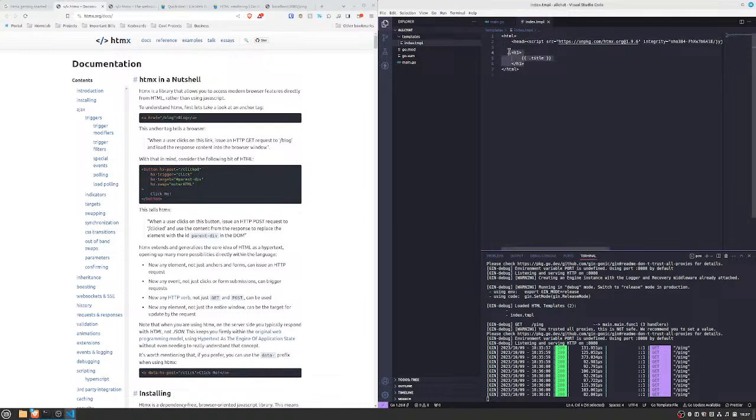I have this button, and then let's swap it out. We'll call this a div with an ID of parent-div.